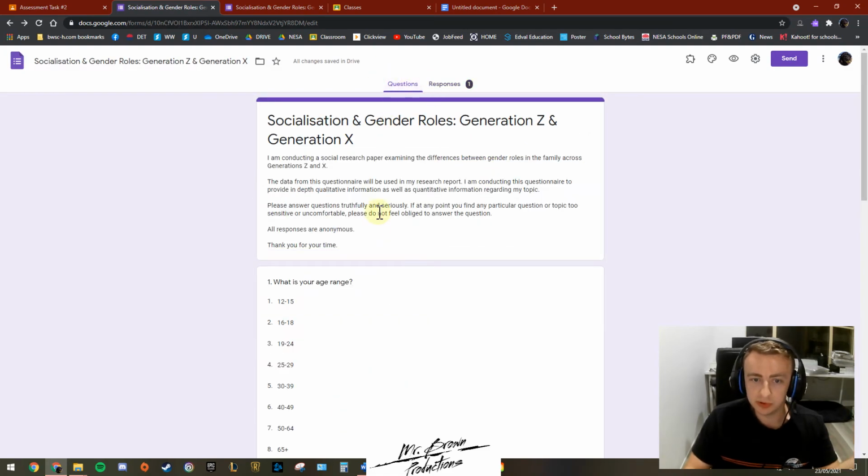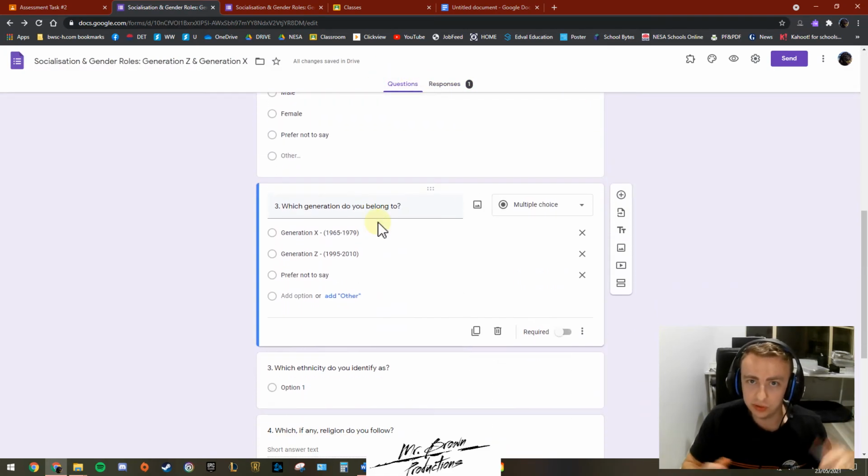In terms of number of questions you should have, 10 to 15 is the sweet spot. You want a minimum of 10 to make it worthwhile to get a lot of data, but you probably don't want more than 15, because then people are going to start to get annoyed and bored, and maybe the questionnaire is taking too long for them to finish, and they might just submit what they have already, or they might just cross out of it altogether, and then you've lost all this good data that you could have had.